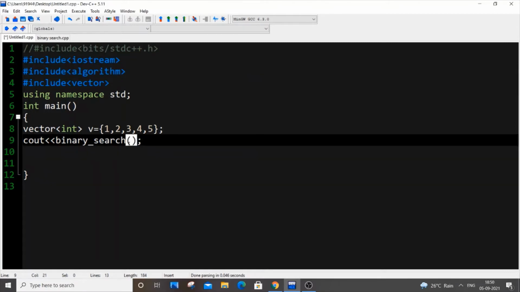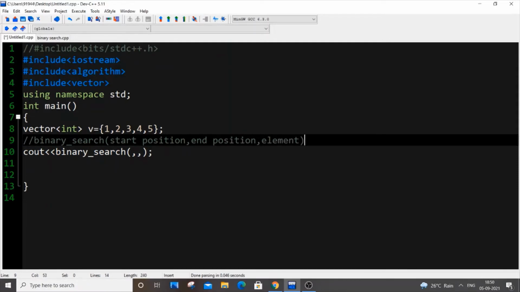Let me write the syntax first. It's going to be binary_search, start position, end position, and the element that we are searching.